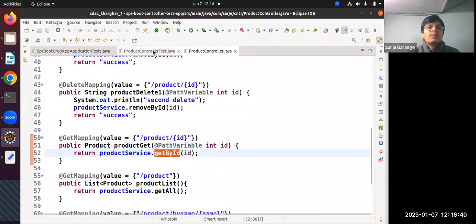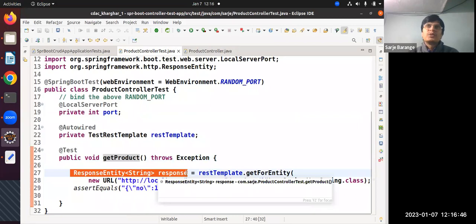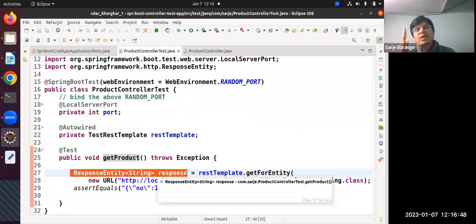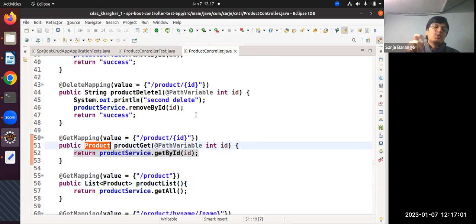For that purpose, in the ProductController, what is returned? ResponseEntity. This ResponseEntity denotes the response that is given back by your controller. It is always actually a ResponseEntity, students. If you remember, I had told you that when you return something, like you are returning the list from here, or you are returning the product, the data, the product object or list of products, will be given in the JSON format.